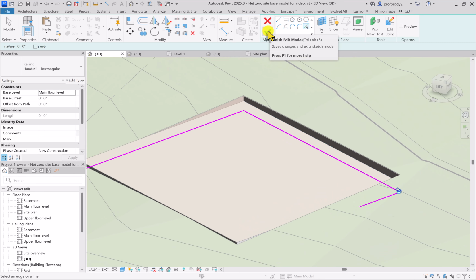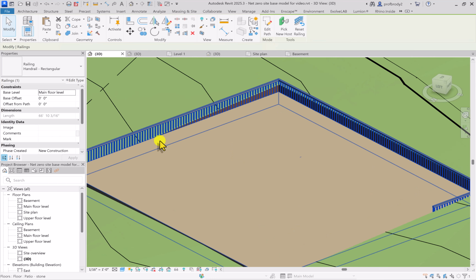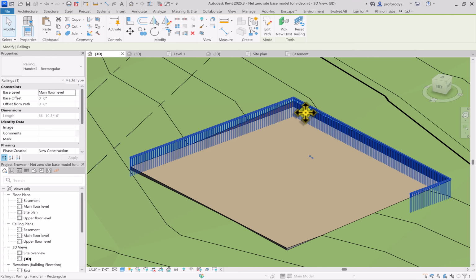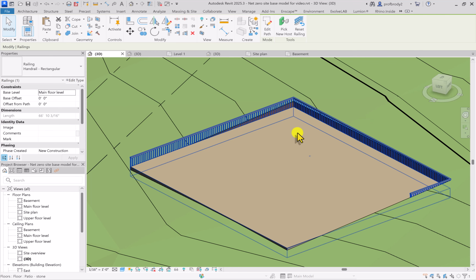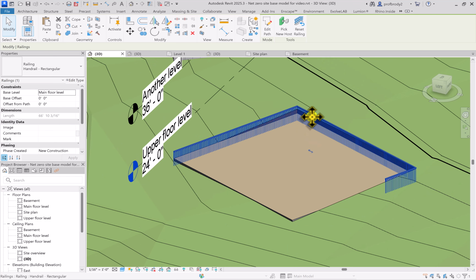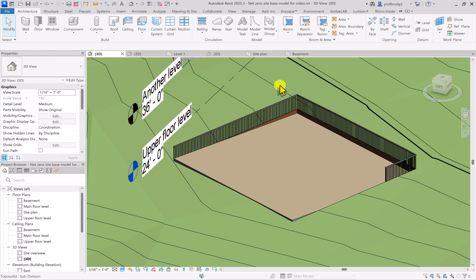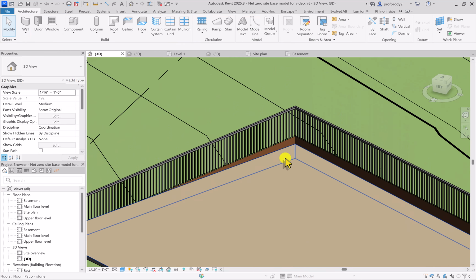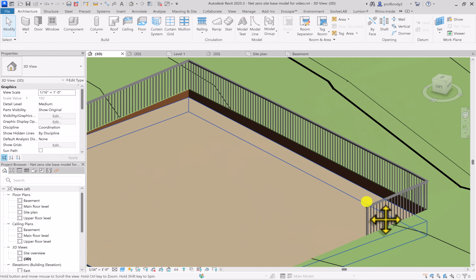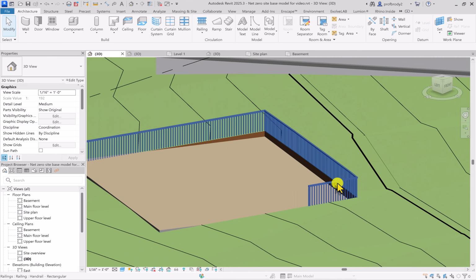Now, when I click the checkbox, you'll see that it has actually buried the landscape wall, or the railing in this case. And that actually can be a look if you want that look. However, we don't want that look. We want it to follow the contour. So just select the railing and choose Pick New Host. And now if you click on the landscape, see how the railing will now follow whatever those contours were. It will follow those contours.